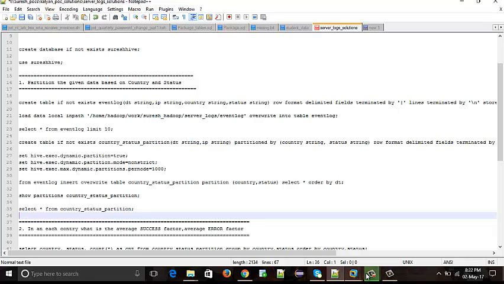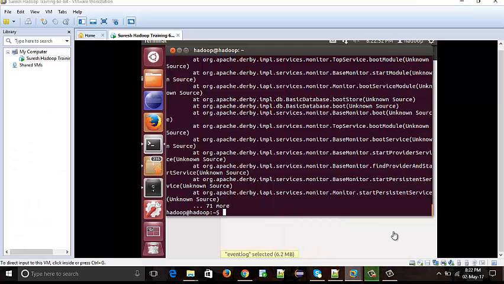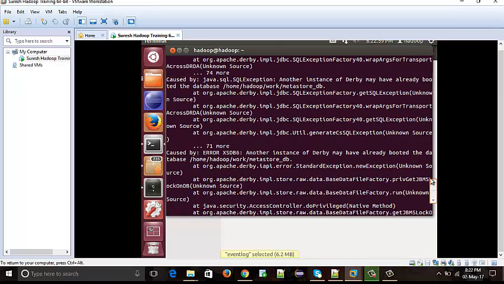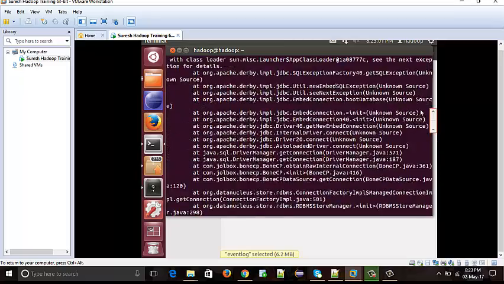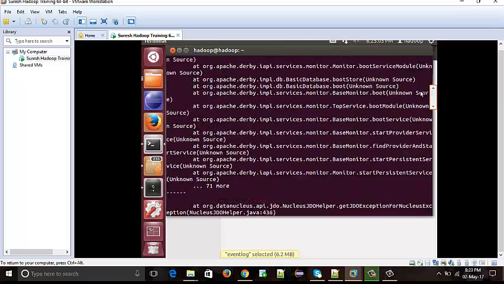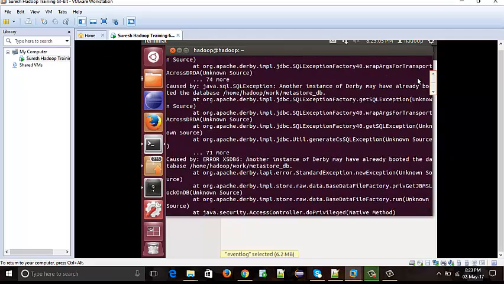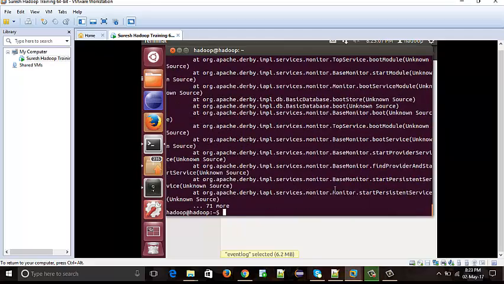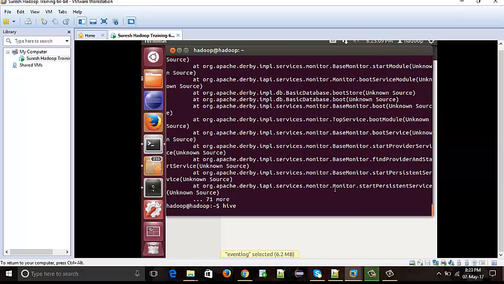So this is the example for that. Okay, that is the first query.